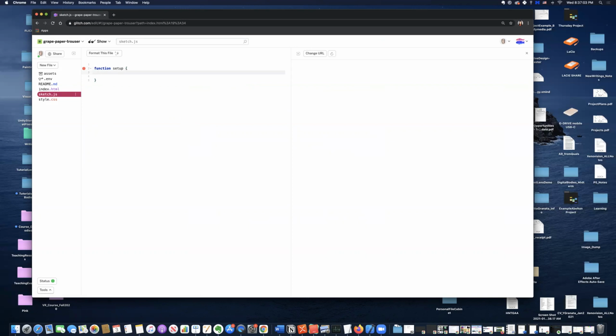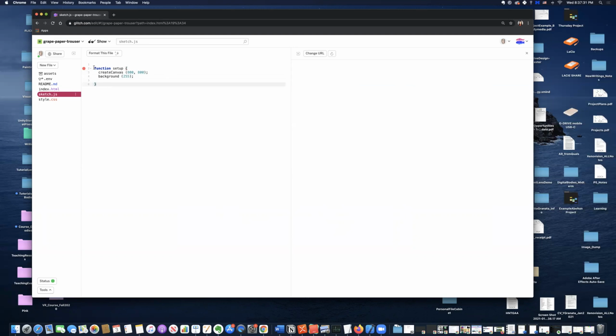And this is where we create our canvas and then give it a size. So I'll give it a width and a height of 800, and I will do a background. I'll just give it a white background, even though that's default.